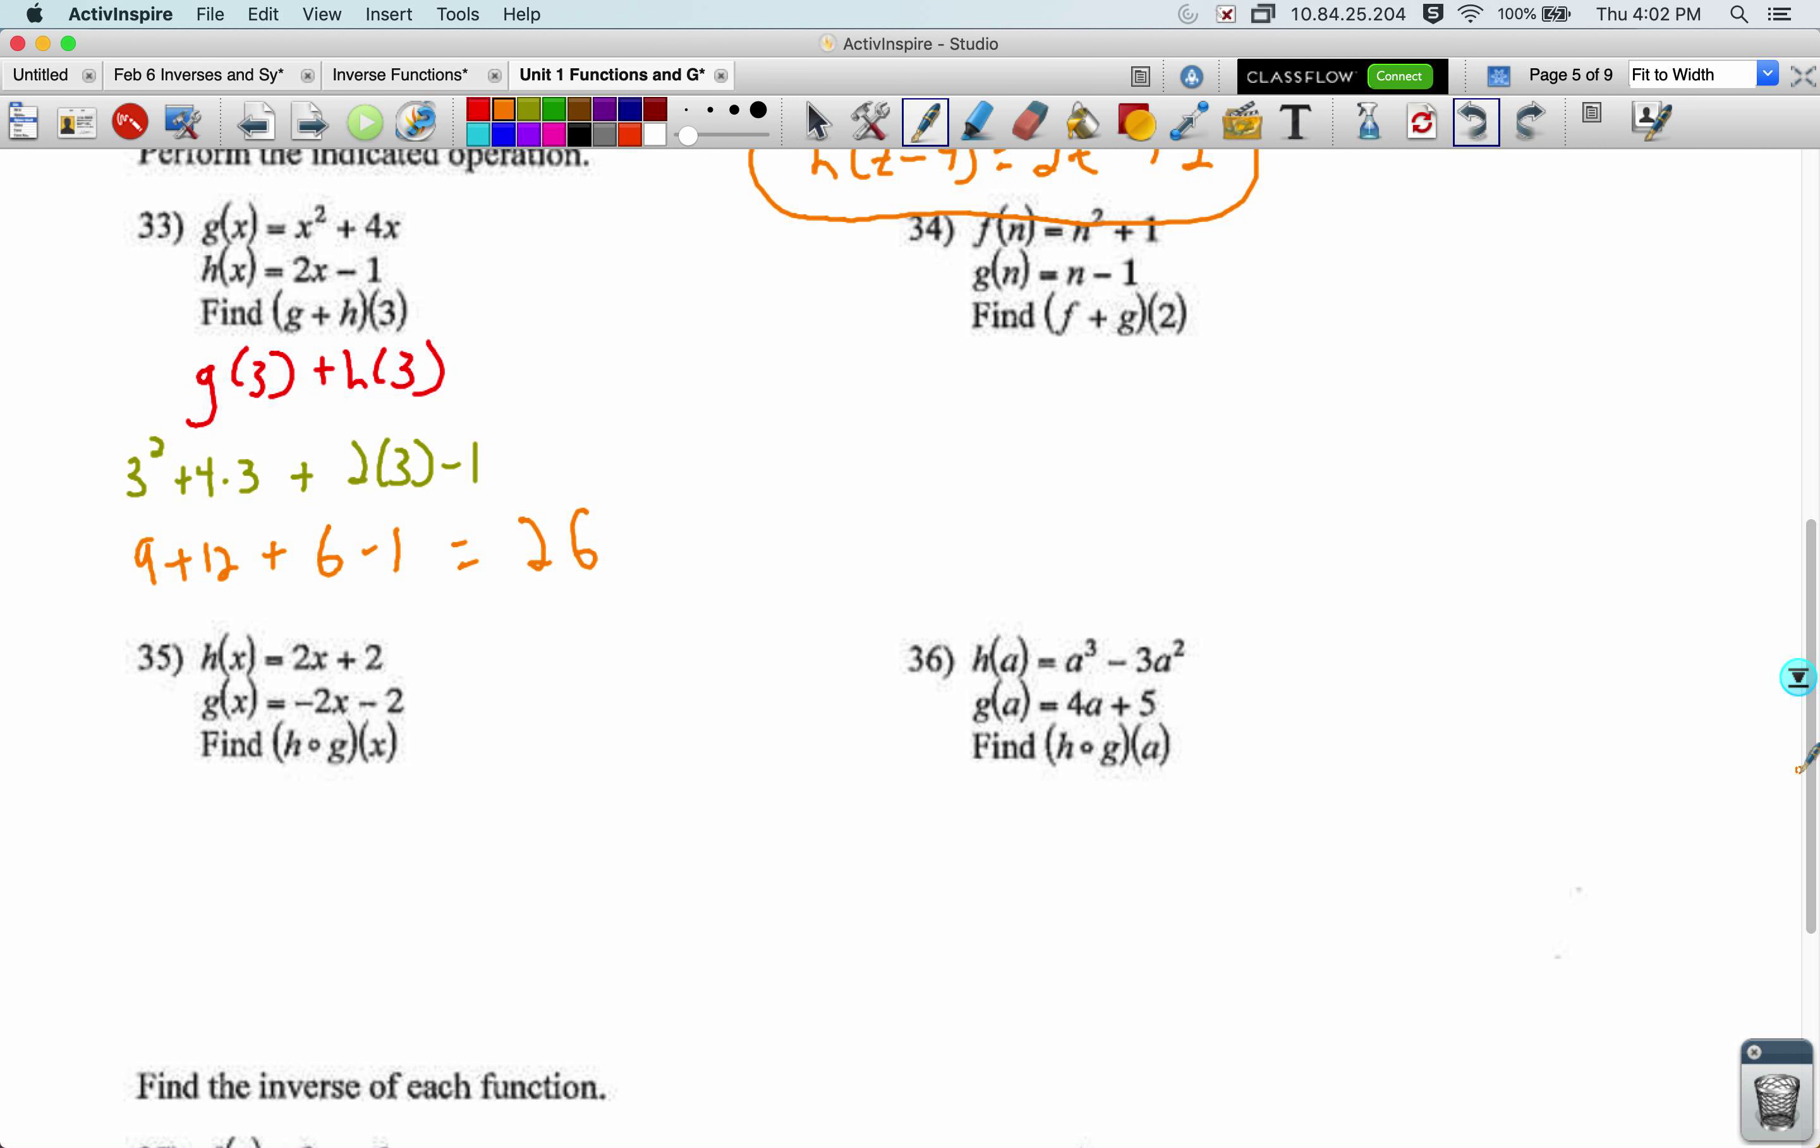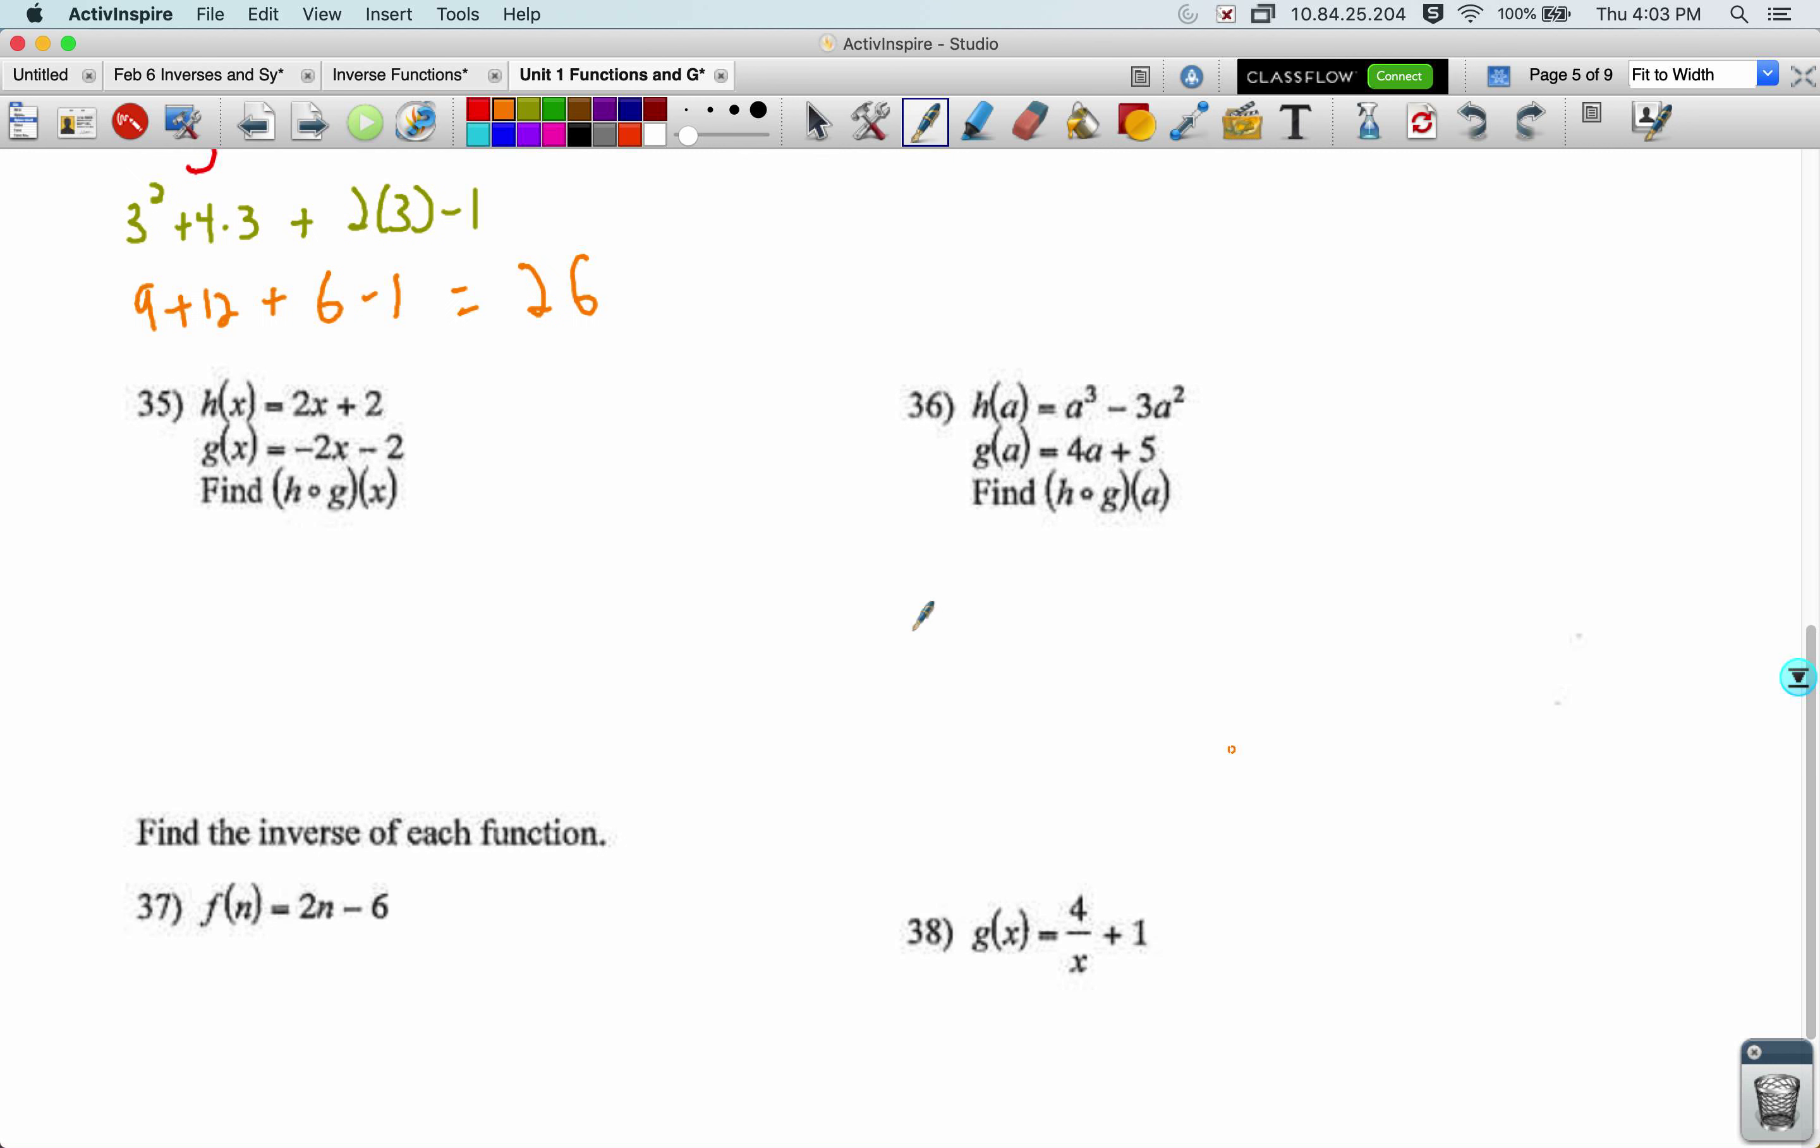Now we've got some composition. One thing up here with operations, if this was minus, I would need to do this in a set of parentheses. But here, these parentheses wouldn't matter because the plus wouldn't change really my order of operations. h of g of x. That means evaluate g at x, take the result, plug it into h. So I need to evaluate g at x. Well, that means this won't change. But now I do h at that value. So negative 2x minus 2. This becomes 2 times negative 2x minus 2 plus 2. This x here got replaced with this whole expression. And so now I've got, distribute the 2, negative 4x minus 4 plus 2, negative 4x minus 2. So h of g of x equals negative 4x minus 2. So g got plugged into h.